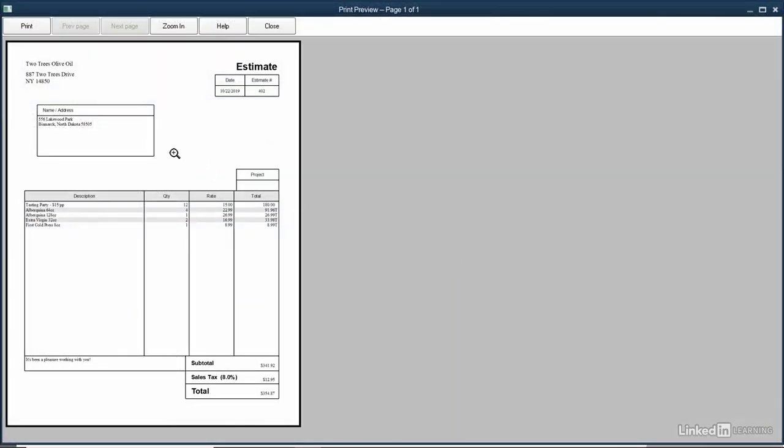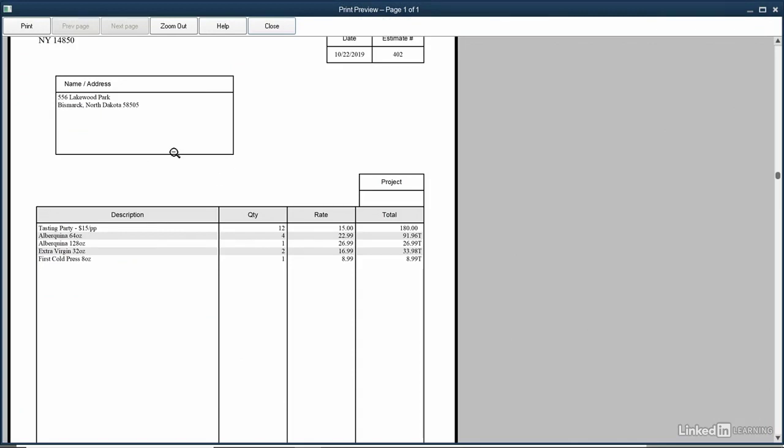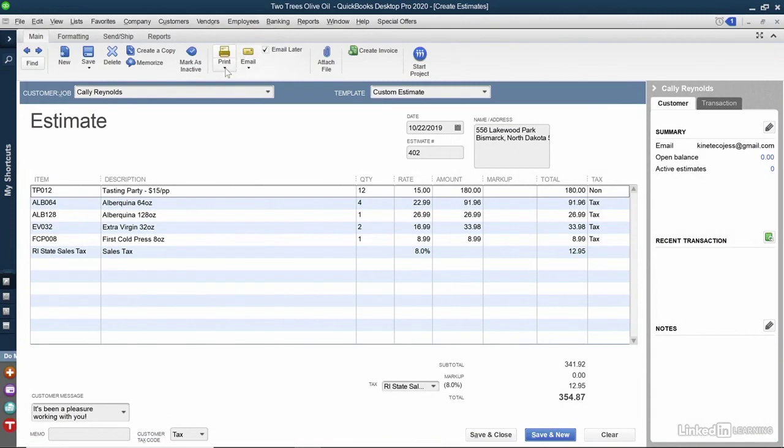And then I can click inside the magnifying glass to make a larger version of this estimate to see how it's going to look. You'll note that there's no markup field here. I'll click the Close button at the top of the screen. If I click back on Print, I can print the estimate directly, an envelope containing their address, and I can also save it as a PDF file on my computer and work with it later.